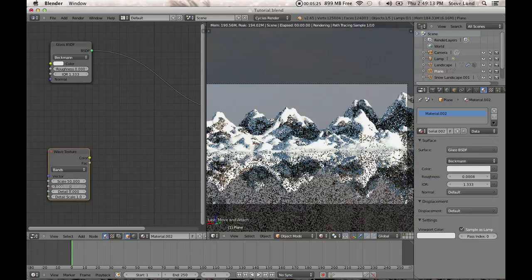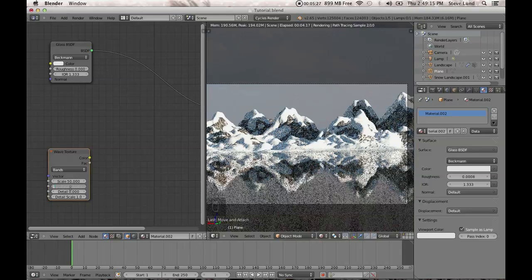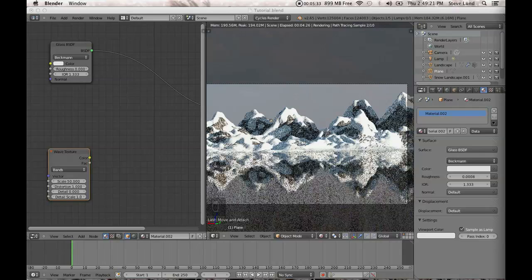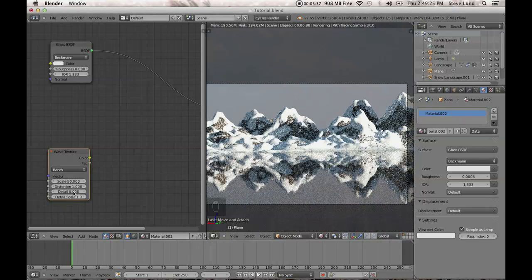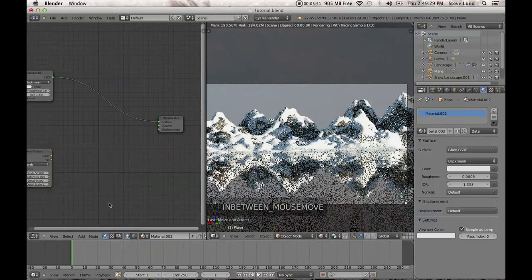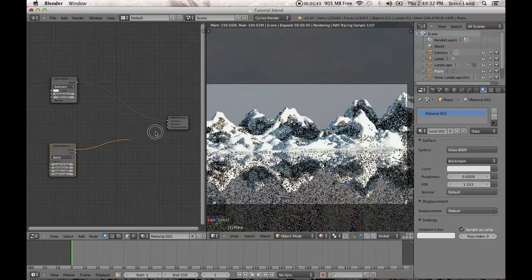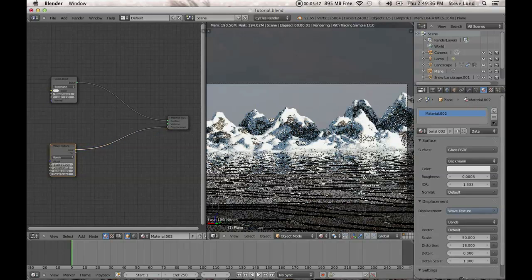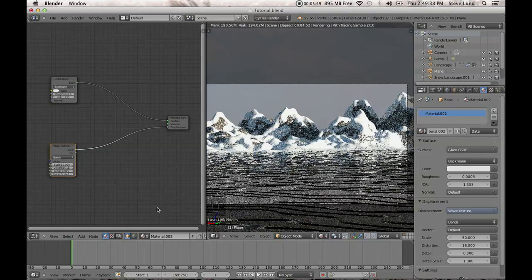And you want some distortion though, so turn the distortion up and let that load a little bit and see what that looks like. I need more distortion. I'm going to go 18. Okay, you can't see what it looks like because we haven't plugged anything into the displacement. Okay, so grab that into the displacement, and you can see our very harsh waves starting to show up. But you can just kind of see what they're going to be looking like.